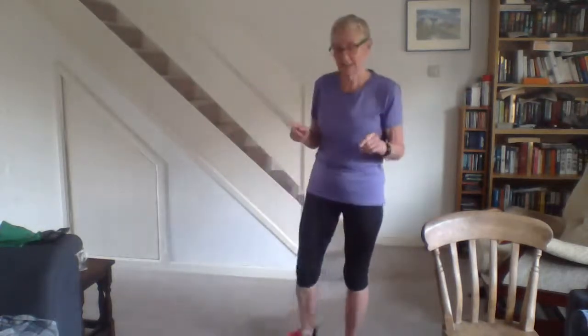So we're going to go on to the main body of the exercise now. And as usual, I start with a squat, the dreaded squat. Squats are really good for you. That's why I do them. It's because I love you all and I want you to be as fit and as adept at daily living as you can be. So a squat is sitting down without the chair.